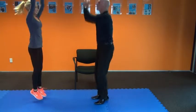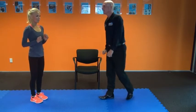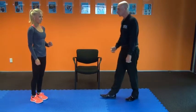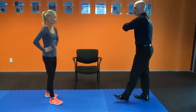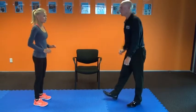Do you do the star jump? Oh, just reach for the sky. Reach for the stars, I say. So one burpee. Then you're going to do a push-up, chest to the ground, all the way up. Does that sound too intense? One jump squat, one dip, one burpee, and one push-up.